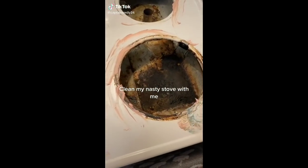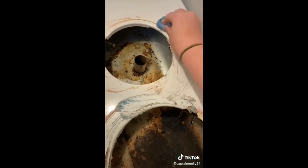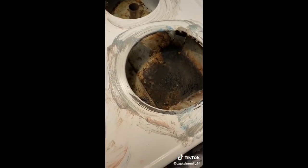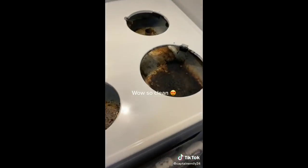Clean my nasty stove with me. I've lived here for over 3 years and have never been able to get this clean. Well, so clean.